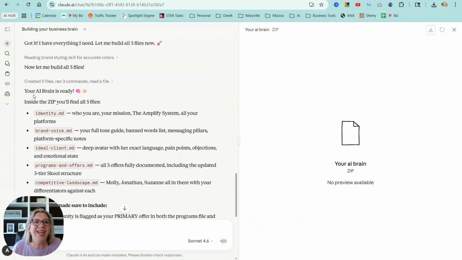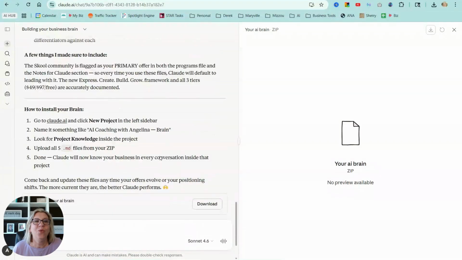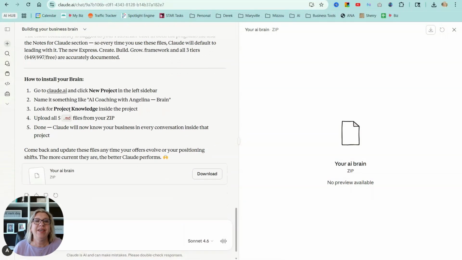Okay, so Claude has built out in just a few minutes all the files that I will use for my AI brain. So it has an identity file, a brand voice, an ideal client, programs and offers, and a competitive landscape. So what I'm going to do is right here is this zip file that it created, and it says I can come back and update these files anytime that my offers evolve or my positioning shifts.